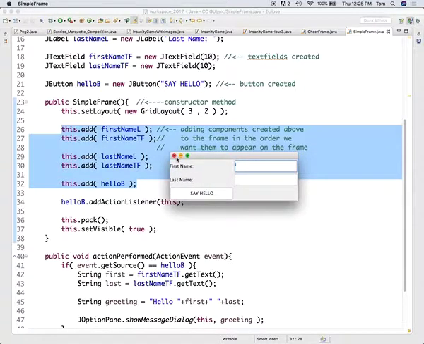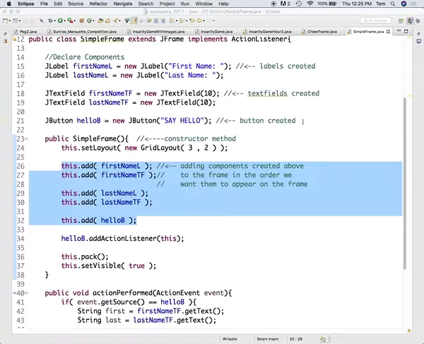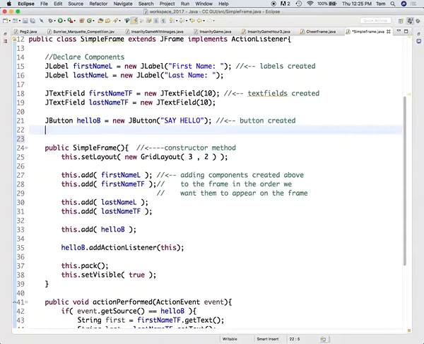So let's say, for example, that I wanted to add a button here. I have a say hello button. Let's go ahead and create a say goodbye button. So we're going to go JButton byeButton equals new JButton, say goodbye.